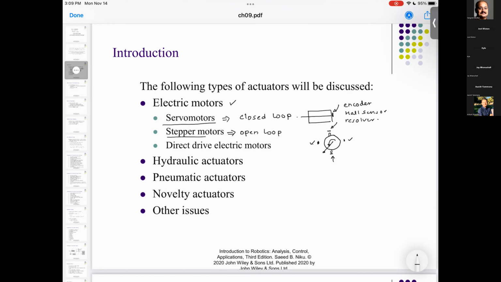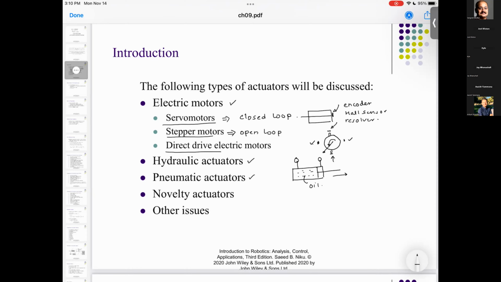Sometimes we use direct drive electric motors. And as the word says, it's a direct drive. So you have the rotor directly connected to the drive element. Some robots contain hydraulic actuators. The hydraulic actuator is just like your power steering, wherein you have a cylinder. This cylinder is filled with oil, and then you have valves on the entry and the exit. Depending upon which valve opens and which valve closes, this piston travels forward or backward, and then you can get this motion. Instead of oil, you can have air, and that will be the pneumatic actuators.